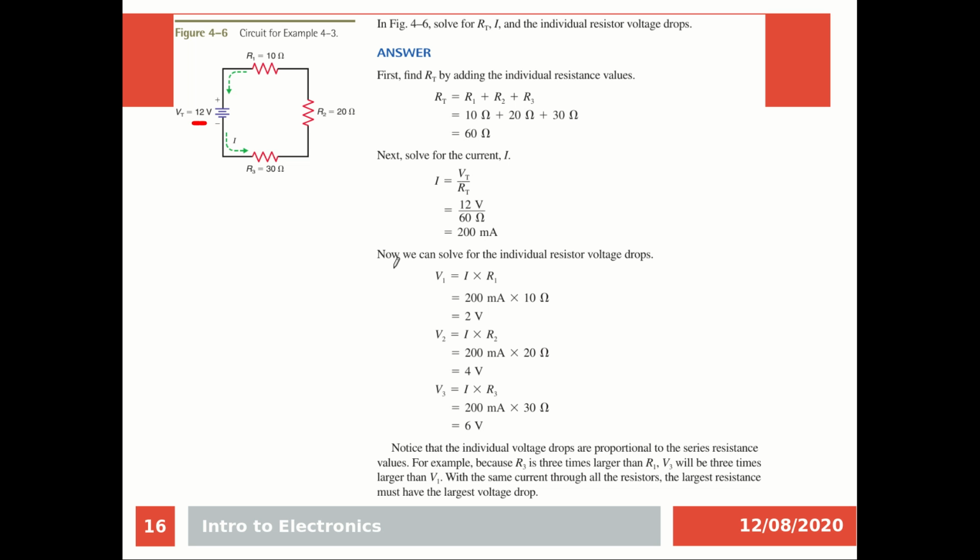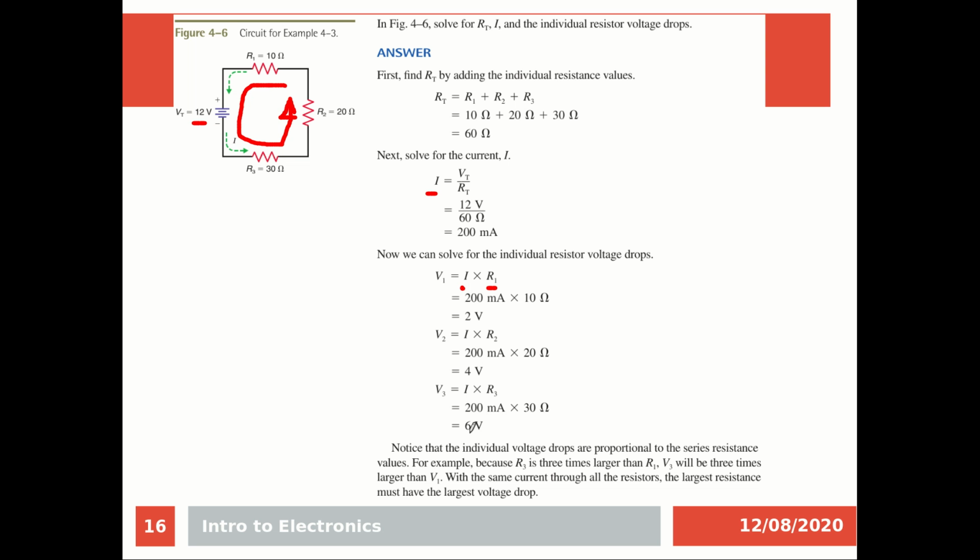Okay, now we can solve for the individual voltages. What is it for each one? I just taught you that the current in all of this circuit is the same current. So we will use this one multiplied by each value of the resistance to get the voltage. What is the voltage across this component? What is the voltage across this resistance? Okay, so the same I multiplied by R1, which is 10, it is 2 volts. The same idea: 200 milliamperes multiplied by 20, it is 4 volts. Multiplied by 30, it is 6 volts.